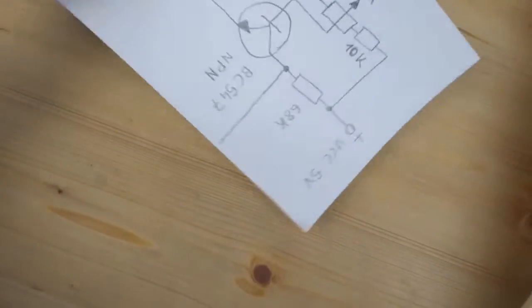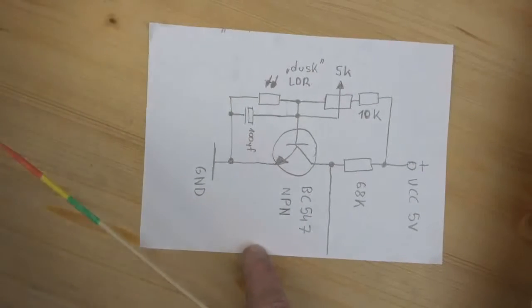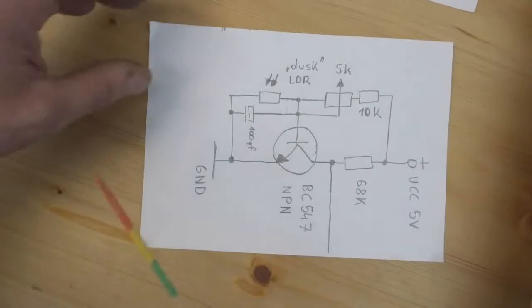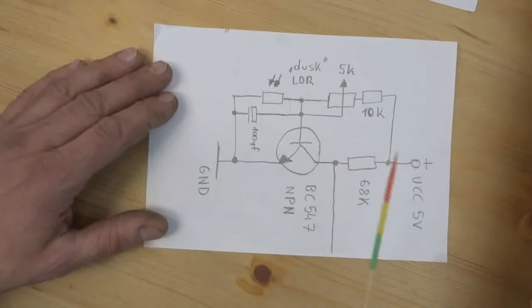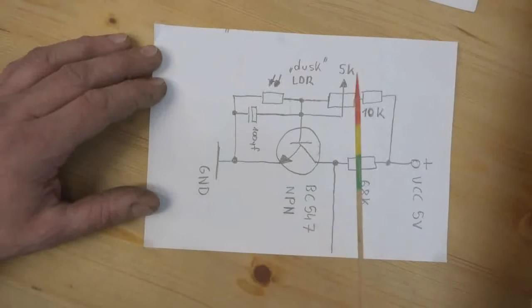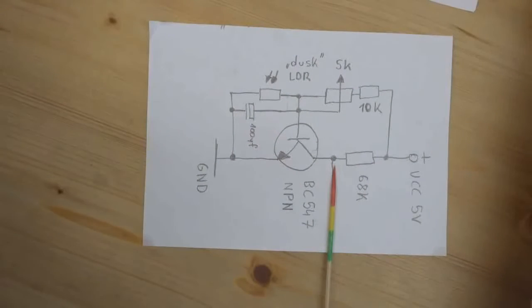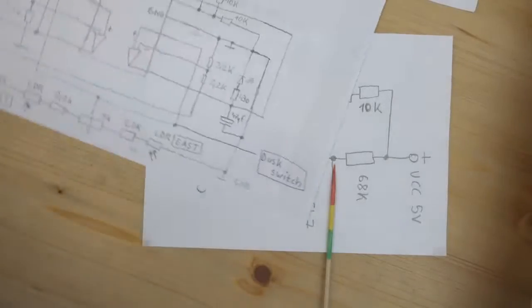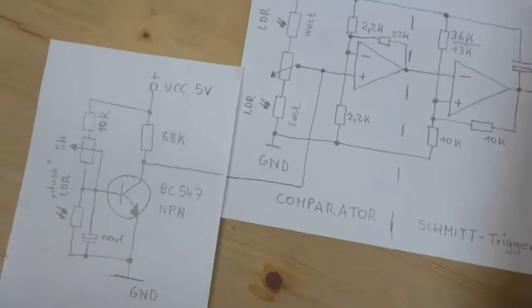And here comes the last part of the circuit, which is also crucial, because your solar panel needs to go back to east, waiting for the next morning, and it does this when the sun sets, as I said. And it is a very simple dusk sensor, dusk switch circuit based on a NPN transistor, an LDR, a little bit of filtering here, and a potentiometer to fine adjust the thing. And it pulls this input here low, like so, if that makes sense.